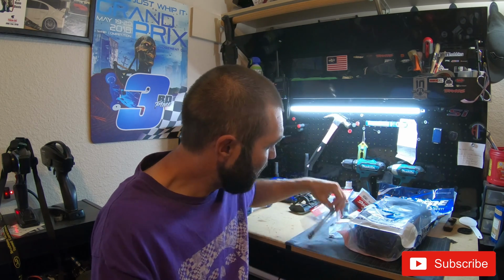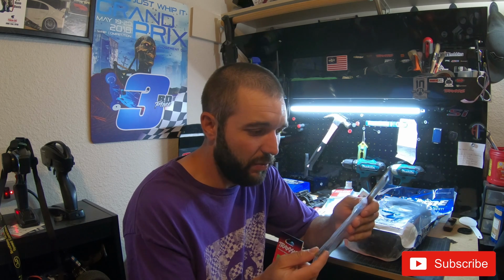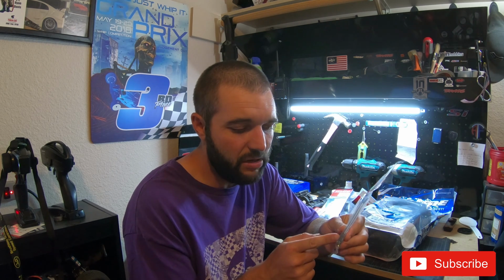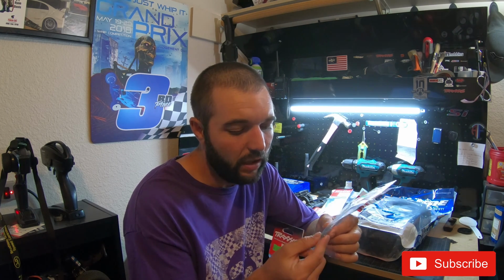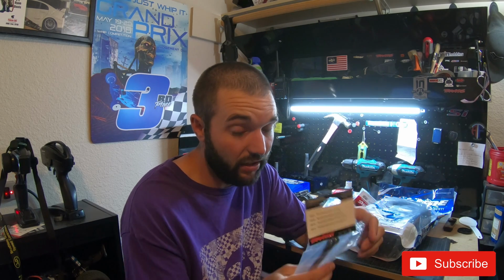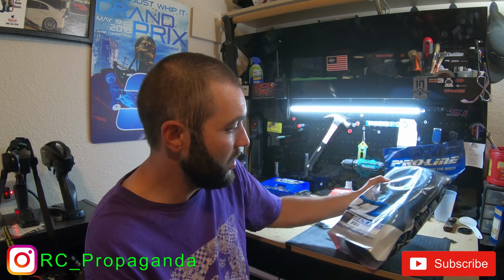I need them. These here I got off of eBay. These are the push rods because I know my ends were bent for sure. You can see them. I have nice RPM ends to put on here. But I realized what happened is when these popped off before, I mean, the threads might have been stripped, but now that I added those bump stops, I don't think I'll have a problem with the stock one. I'm not sure if the rod is bent or it's just the end, but I'm thinking the way these go on, that the whole rod is bent. And these are out of stock on A-Main, so I picked up 2 sets, so now I have 4 just in case.